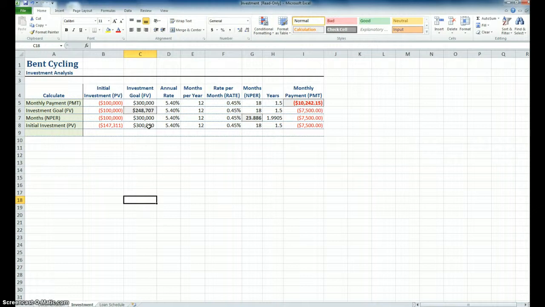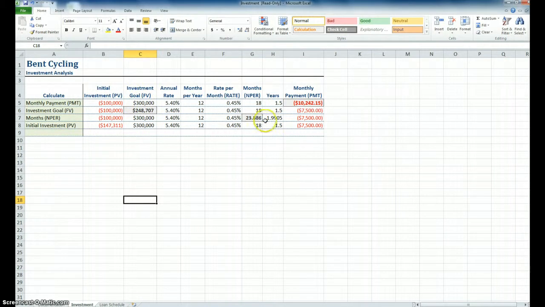Okay, so there's only one left to do. Let's go ahead and do it real fast. And this is the funny one to me because I think it's funny. So the only other thing that we haven't figured out yet is the rate. Is that something that we can influence? Yeah. We may be able to find an investment where we can earn enough money to have our start time be $100,000, which is true. $300,000 is our goal.